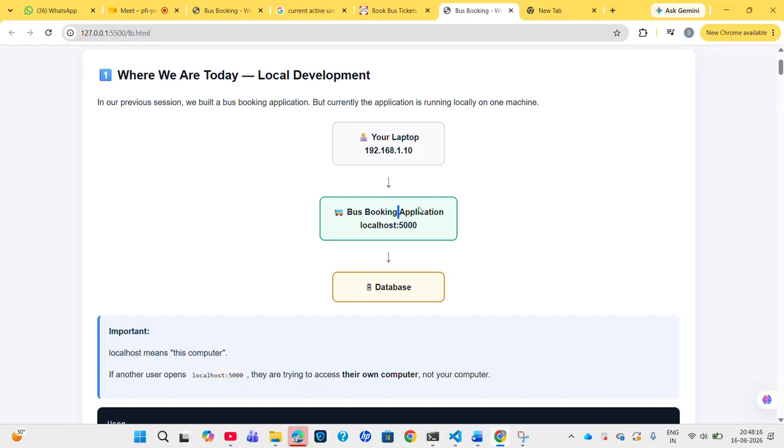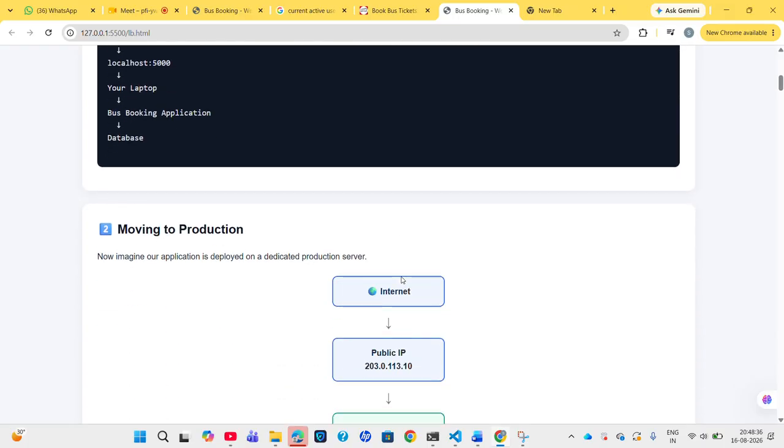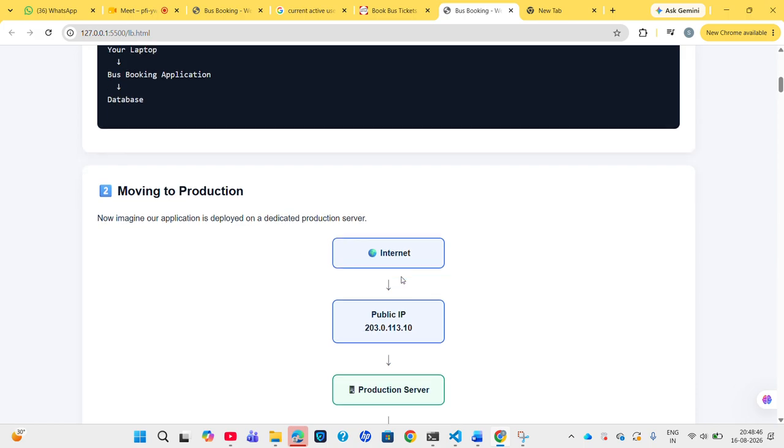Your laptop is the client, and it is hitting the local server, that is the backend system, and the database. Generally I'm limited to this part in my application. In the real world, it doesn't work that way. So how do we move from localhost to the cloud host, that is production?